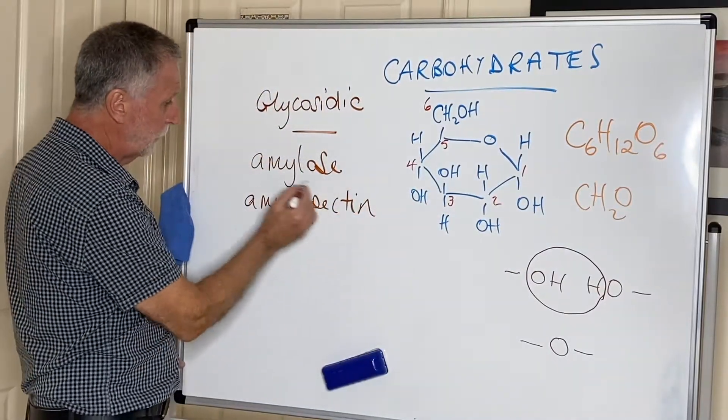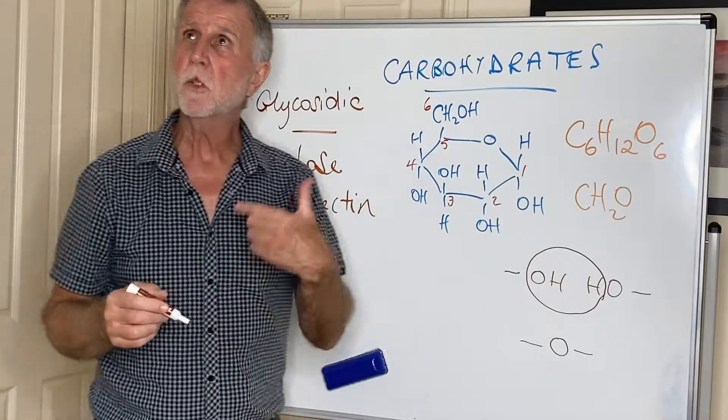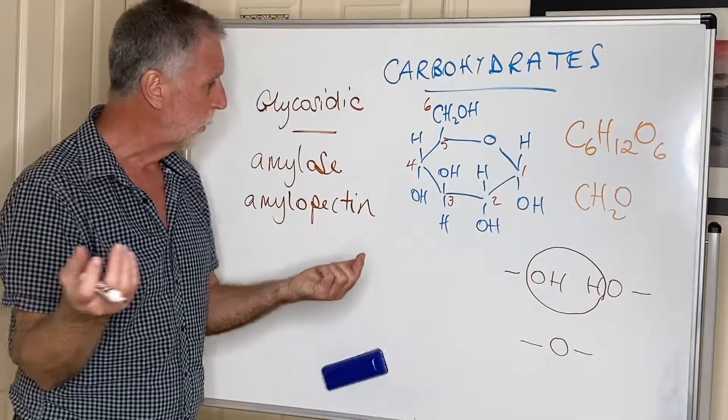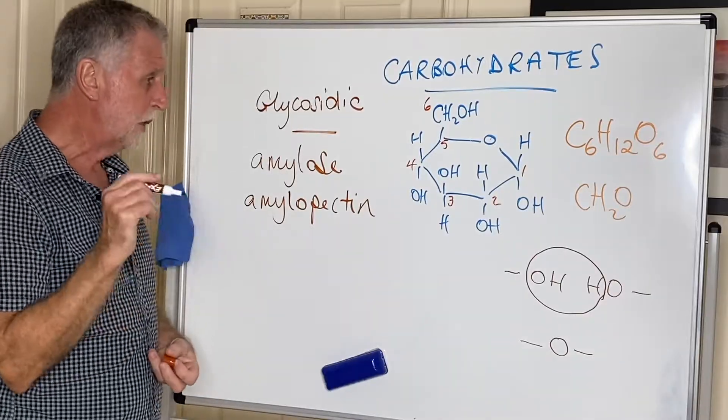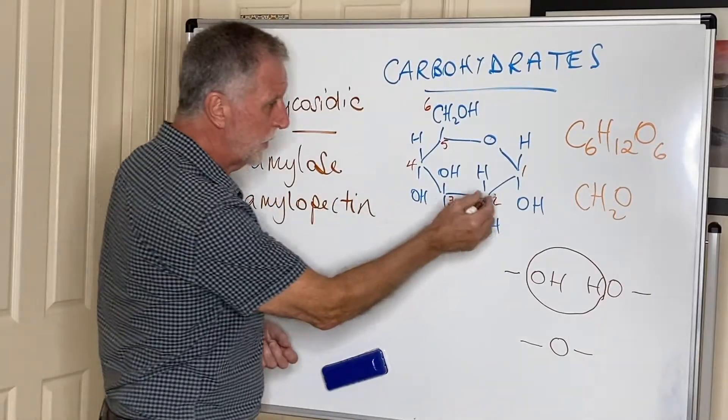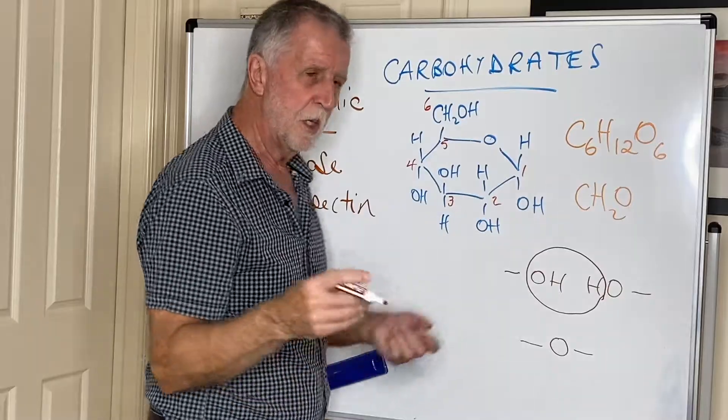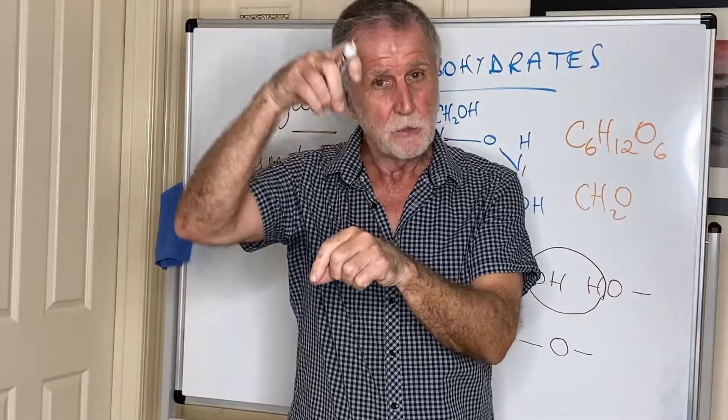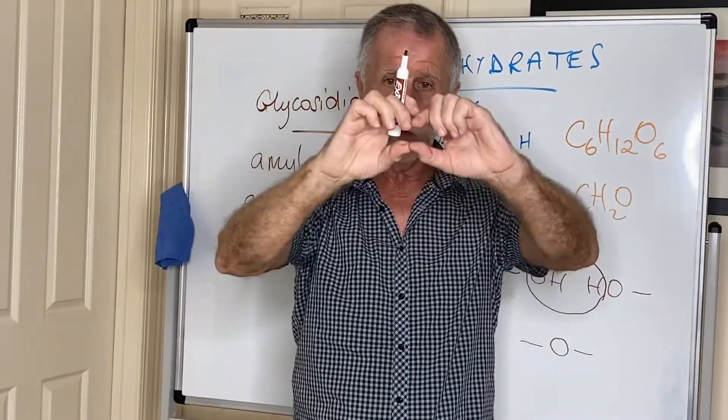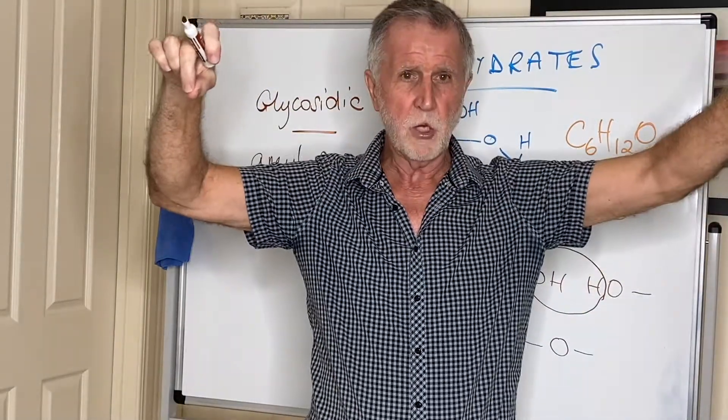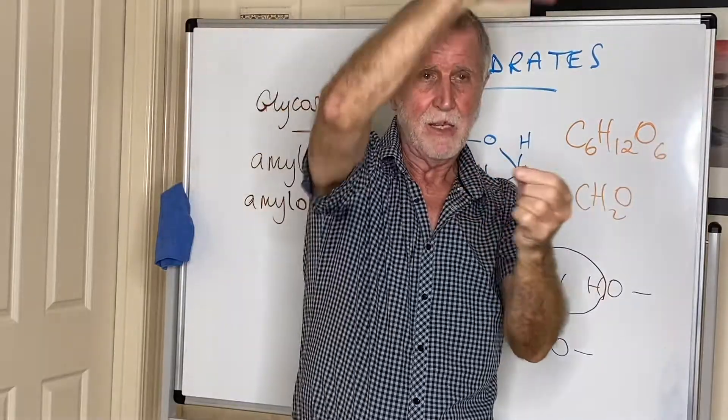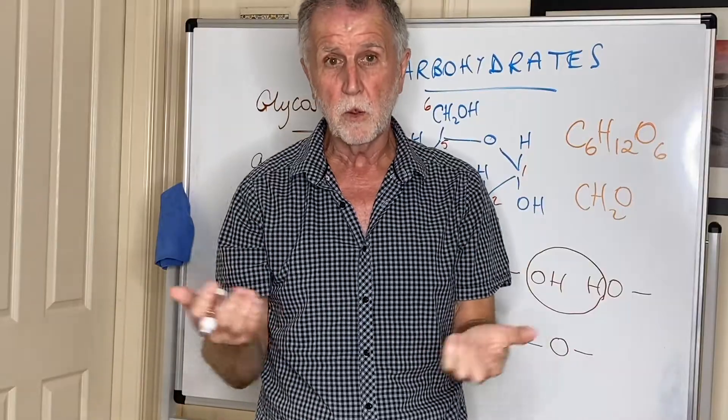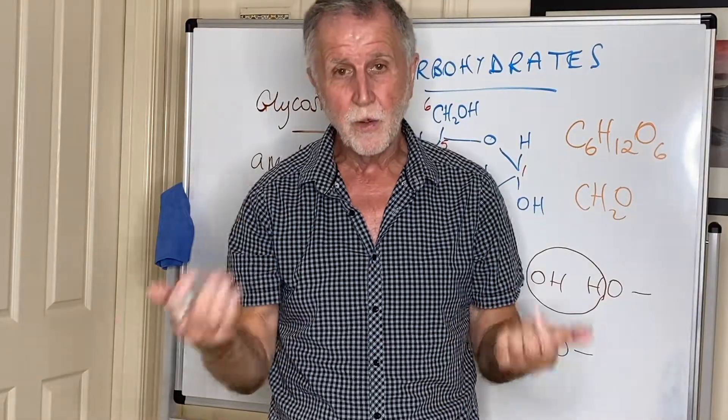But those branches will obviously change the structure, and what they do, they in fact make amylopectin much more soluble in water than amylose. The branching gives better solubility in water. The reason they have these branches as well is because if you have lots of branches, then the glucose units that they need for the respiration are more easily picked off rather than just being able to take the one off each end. They've got lots of ends by having lots of branches, so it makes the glucose units more available for the respiration when they need them.